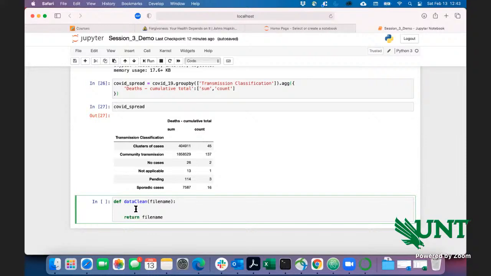And even in real life, we do use Jupyter Notebook and Python to clean up the data. Exactly. Yeah, we use Python, like Jupyter Notebook, very often in data cleaning.